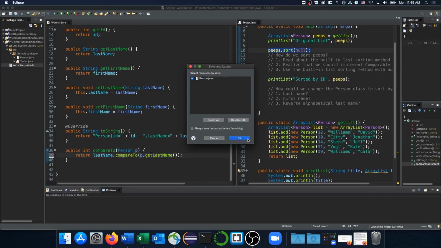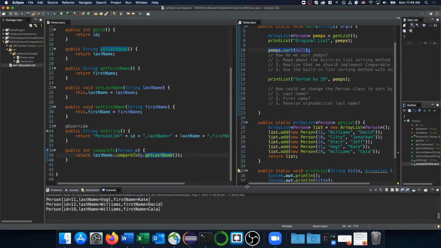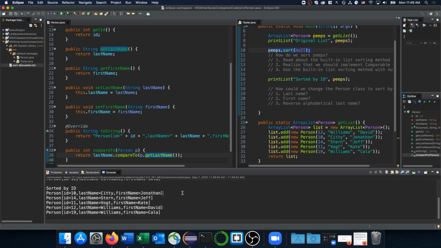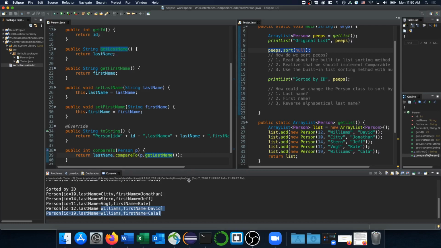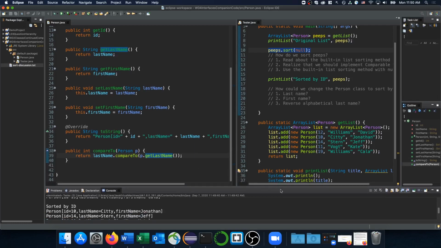But we're going to see really quickly, and this is the last problem I want to handle. If we sort by last name, we have two Williamses. We have a David Williams and a Kayla Williams. And it turns out that based on this sorting, we actually get David Williams before Kayla Williams. So the question is, if our last names are the same, then sort by first name. That's what I want to do.